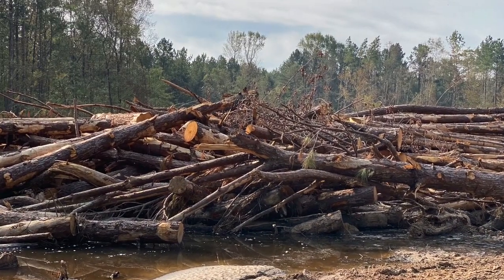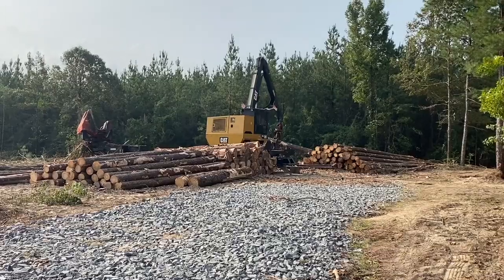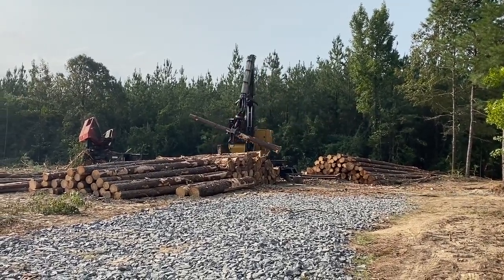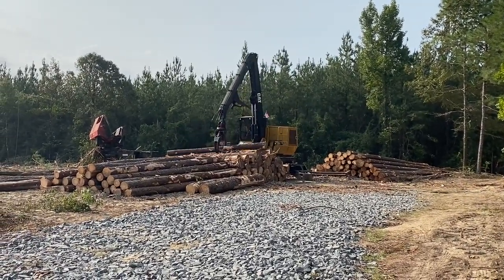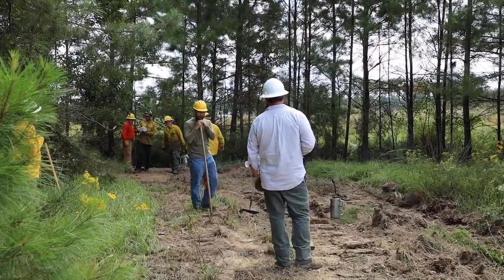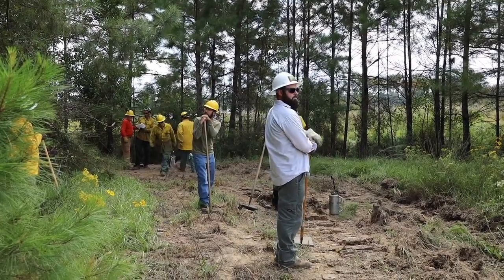The good news is that trees grow a lot faster than we probably realize. And so we can do our site preparation, we call it, and we can plant new trees. Louisiana plants 110 million trees every year as it is. Industry plants a tremendous amount of trees. And so we have the nurseries in place and we have the contractors in place that can do the tree planting and renew all this forest. And life sort of starts over in that. The forest as a life will start over.